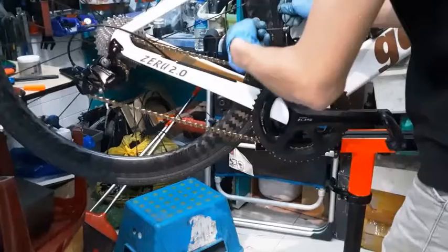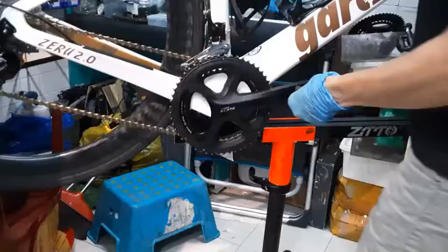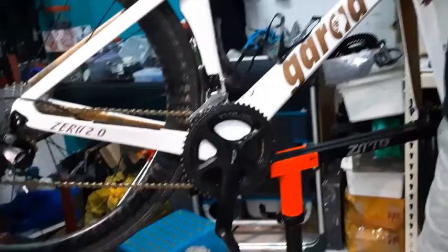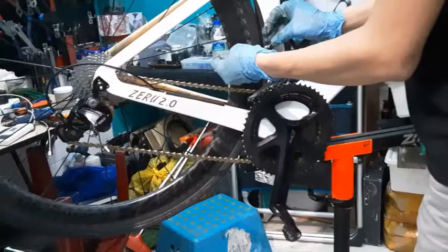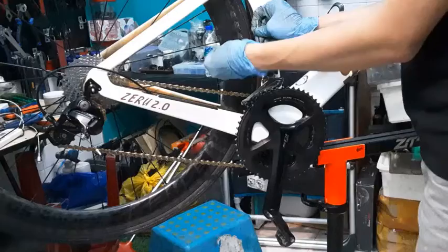Tighten. Put the cable on. Make sure I have this amount of pressure. And then, I made a mistake there. I didn't shift my shifters to the smallest gear and I bolted on the cable. So when you do that, you have to undo it again and re-tighten. So remember to move your shifters to the smallest gear.